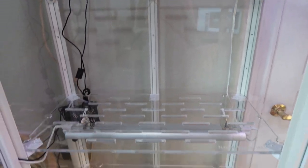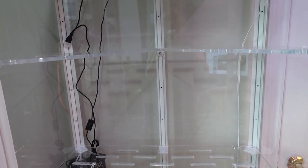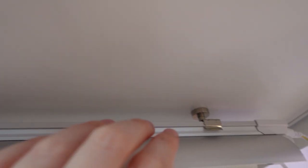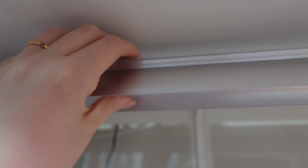So it just gives me a little bit more flexibility, and that's really what I want in the long run. So at the top in this cabinet, I am using Monios T8 grow lights. I've attached them in a couple different ways. At the top, I have used the attachment that comes with it with a magnet. So this is very secure.